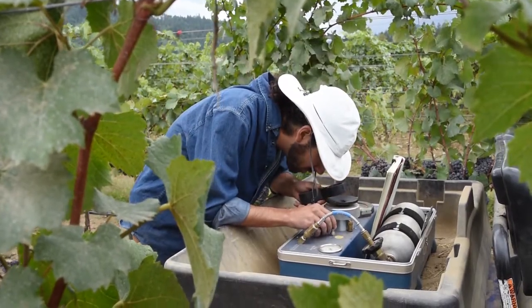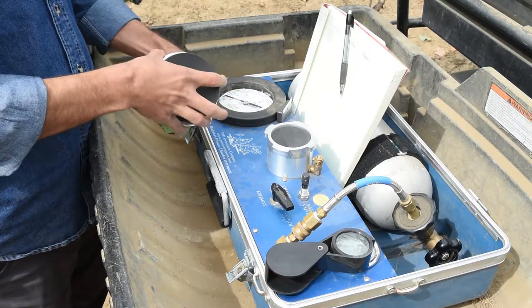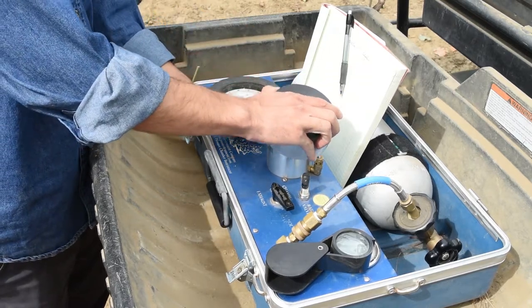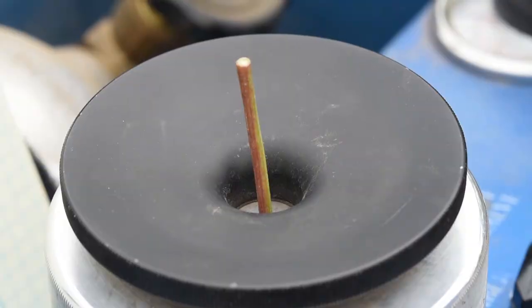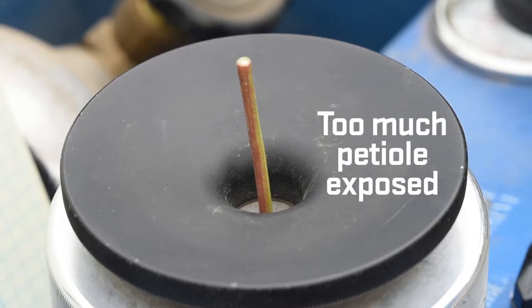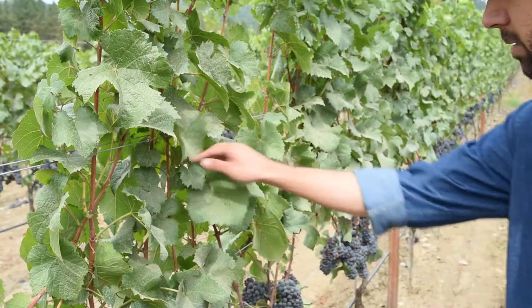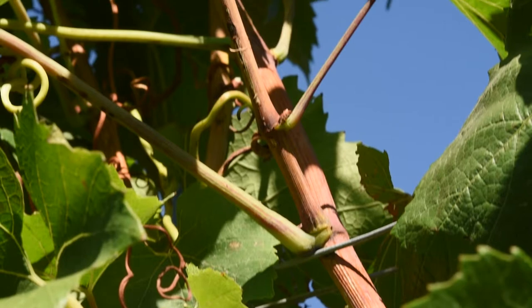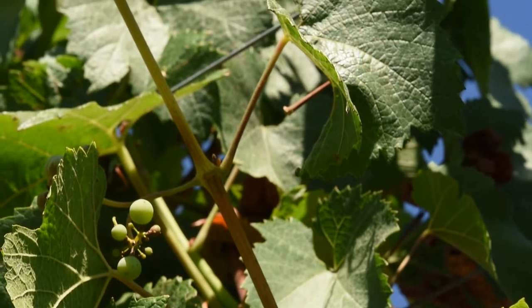The appearance of non-xylem water at the cut end can also make it difficult to detect the endpoint. This may occur when you are tightening the seal on the chamber lid and accidentally squeeze the petiole, causing water from outside the xylem to be forced out. For this reason, it's important not to over-tighten the seal around the petiole. In addition, keep as much of the petiole inside the chamber as possible, leaving only enough tissue outside so that you can see the cut surface. It also helps to be familiar with the basics of leaf anatomy so you can be sure the water you see is coming from the xylem and not the phloem. Luckily, grapevines have large and easy-to-distinguish vessels and don't exude any resins, so it's easy to pick out the xylem from other tissues.